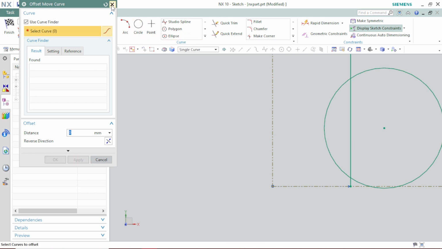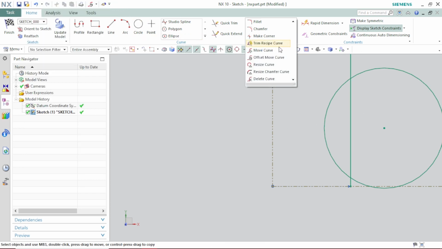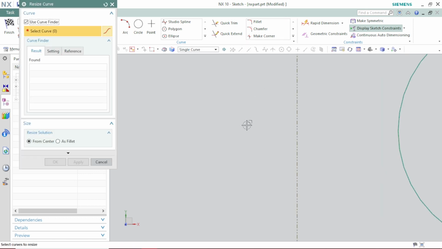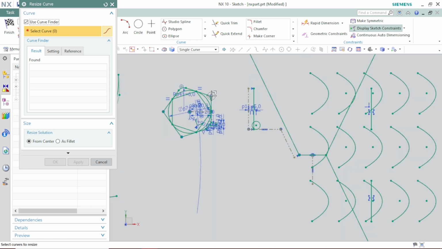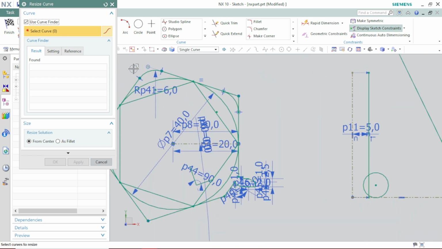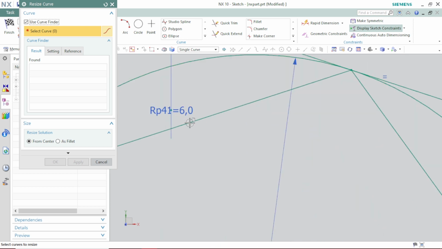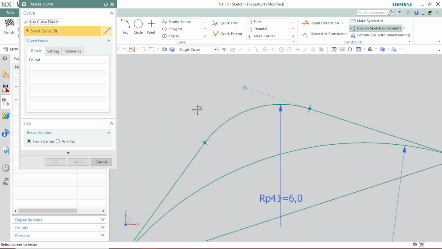Now after that we are having resize curve. So resize curve is generally used to resize your, we can say, fillet. So where was the fillet I have made? I think somewhere here. So here, from here you can resize it. Just select this one.